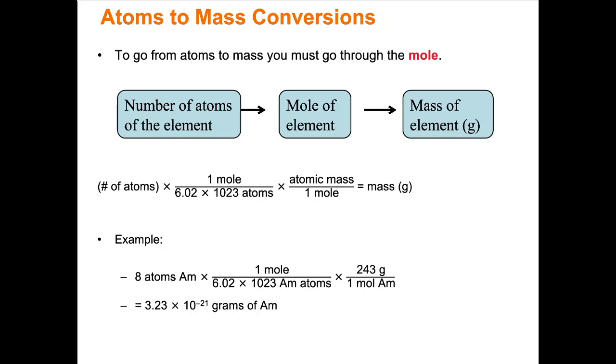And I could go the other way around. The only thing that changes is the placement of our conversion factors, or whether they're right side up or upside down, so to speak. So if I want to go from atoms to mass, I first divide by Avogadro's number to get back into moles. Remember, there's this many atoms in 1 mole of an element. Then multiply by your atomic mass. This gets rid of number of atoms, this gets rid of moles, and I'm left with mass in grams. So it's just using those conversion factors in a way that gets you to where you want to go. That's the dimensional analysis part.